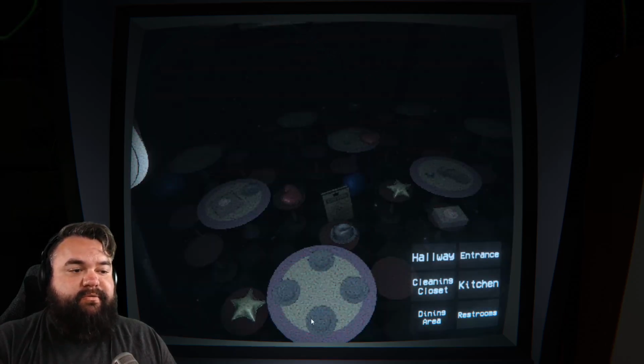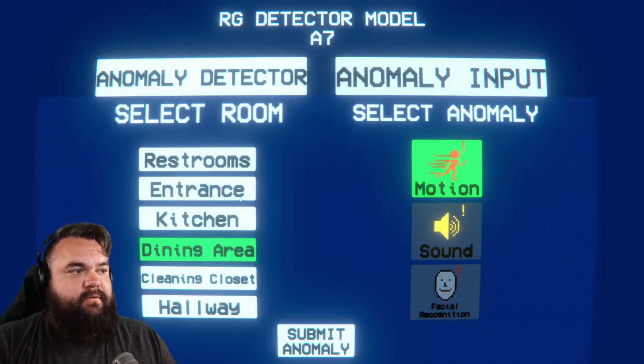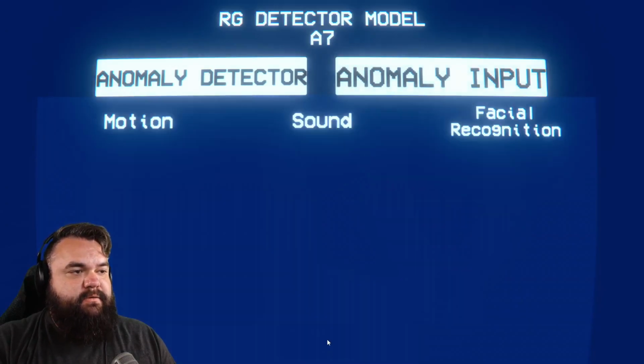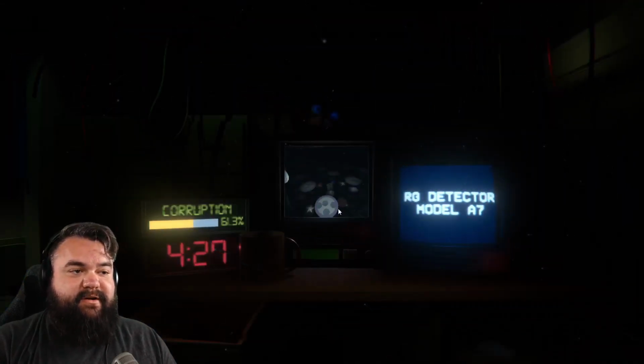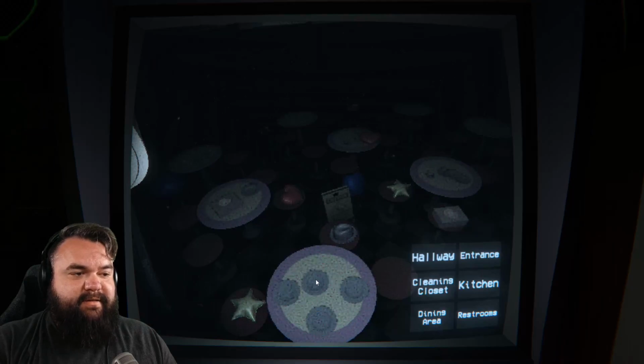Oh, these plates moved. These plates definitely moved. Dining area. Okay. Yes. Okay, so motion does mean something moved. See how they're all not, this one is not there. Okay, let's see. Blue balloon, star, heart, blue.